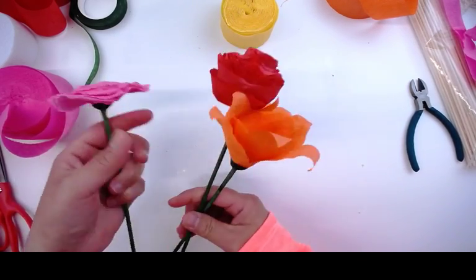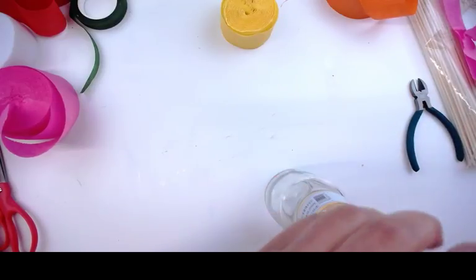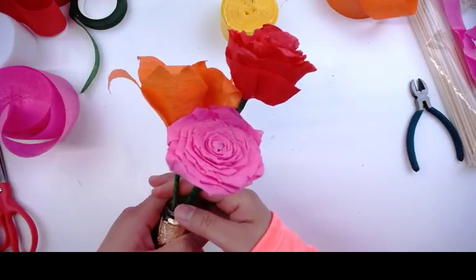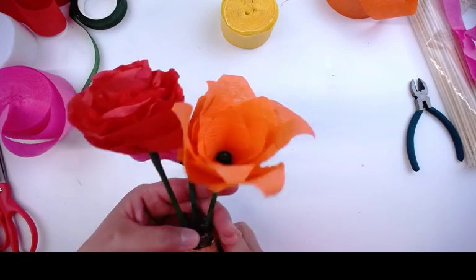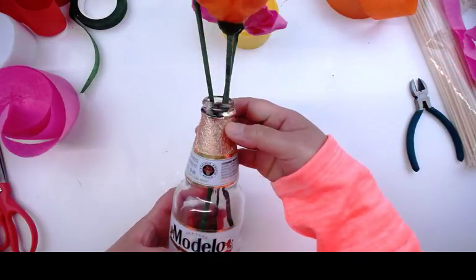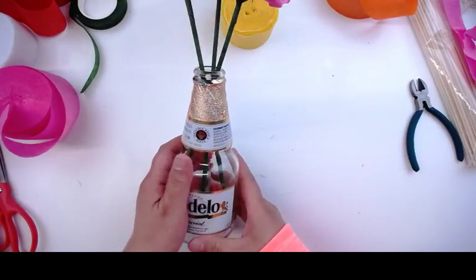Yeah, so here is one of them, this one, another one, and the roses one, and I can definitely put it on my beer bottle. Okay, just like that. Okay, and I use this beer bottle, recycling it and make it my Cinco de Mayo flower vase. Fast. Not face, vase.